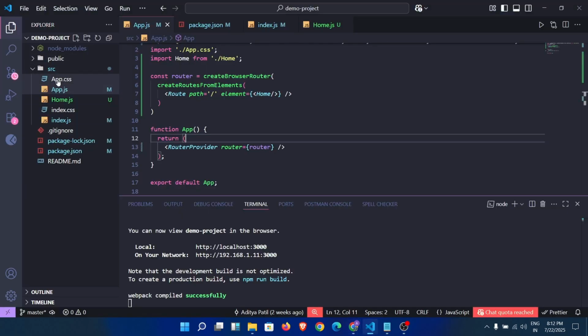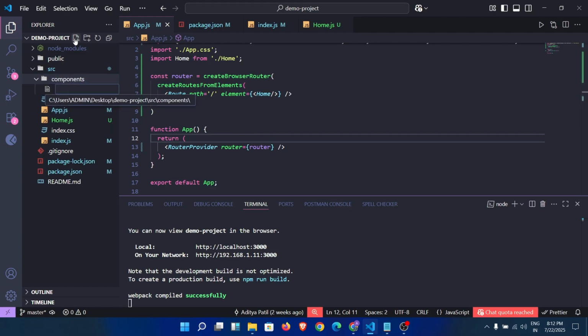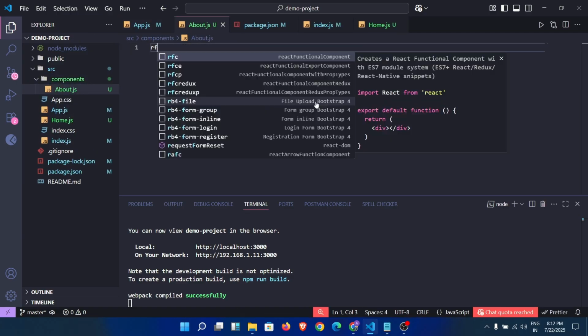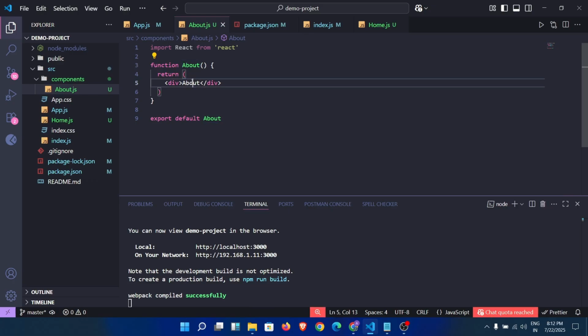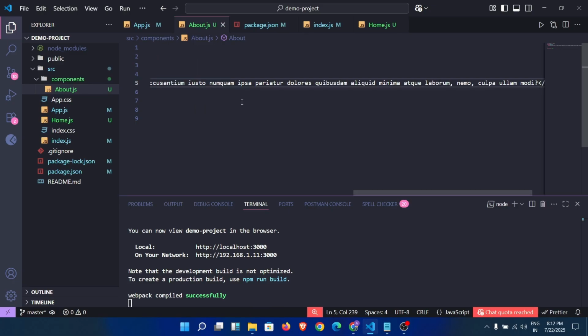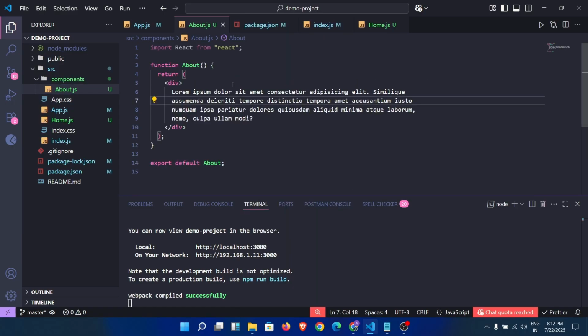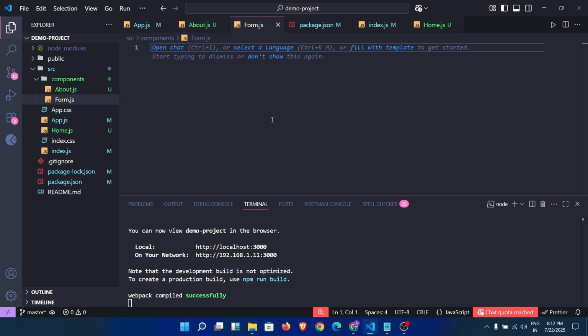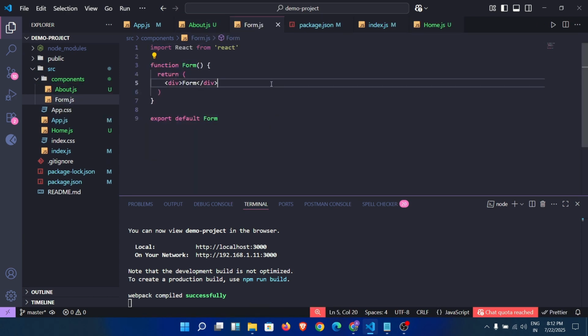So I will create a folder named components, and inside that I will define an about.js. It will have a lorem 30, let's say. The next one will be form.js. Okay, this is a form page.